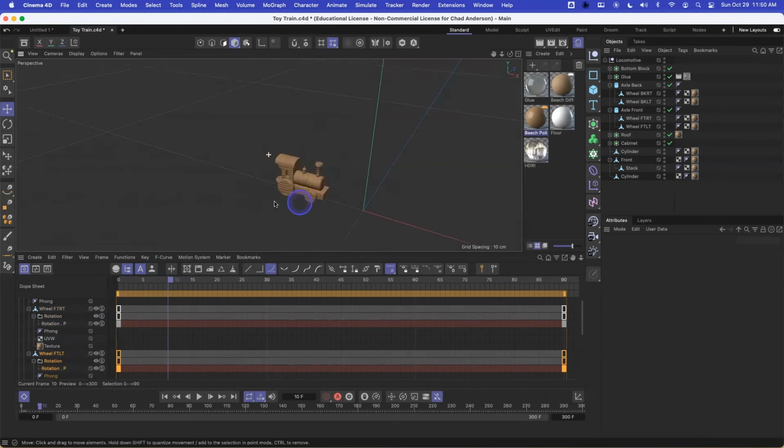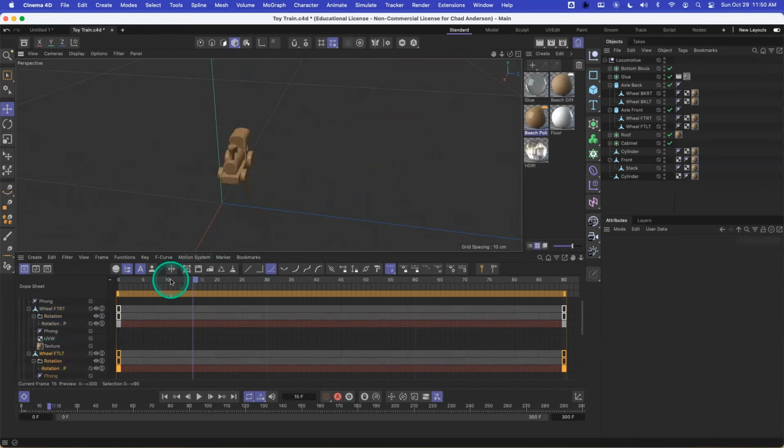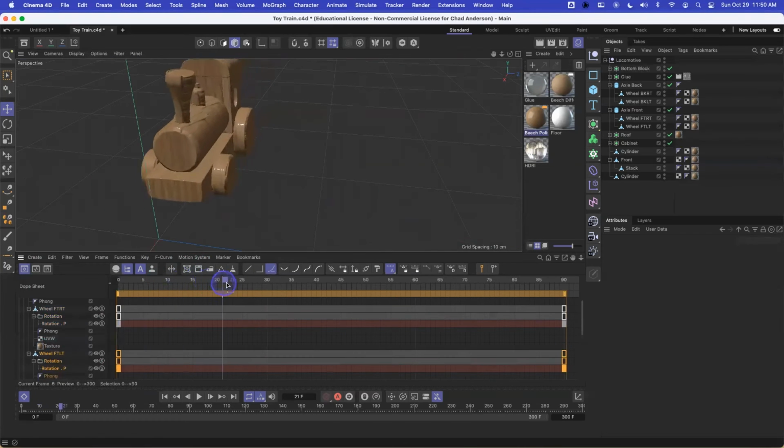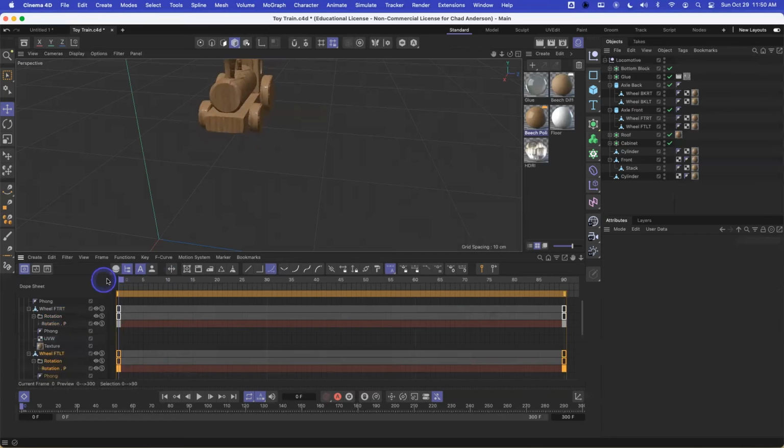Can I see that? No, I can't even see the other wheel, but I believe that the other wheel is rotating. And look at that, both those wheels totally are rotating. You can sort of see it there. I'll zoom in a little bit so you can see a little better. Both the wheels are rotating. This looks great. I'm going to go to this back wheel, and I'm going to do the same thing.